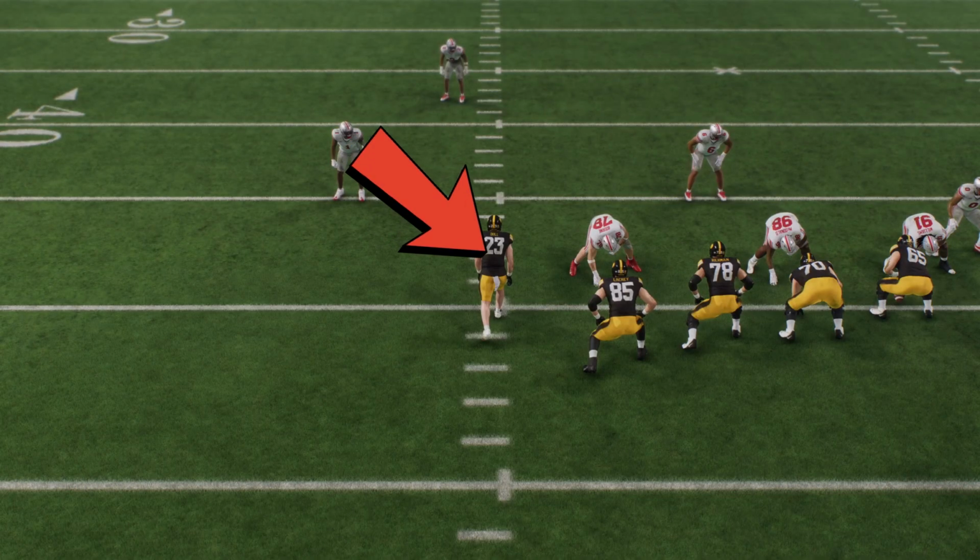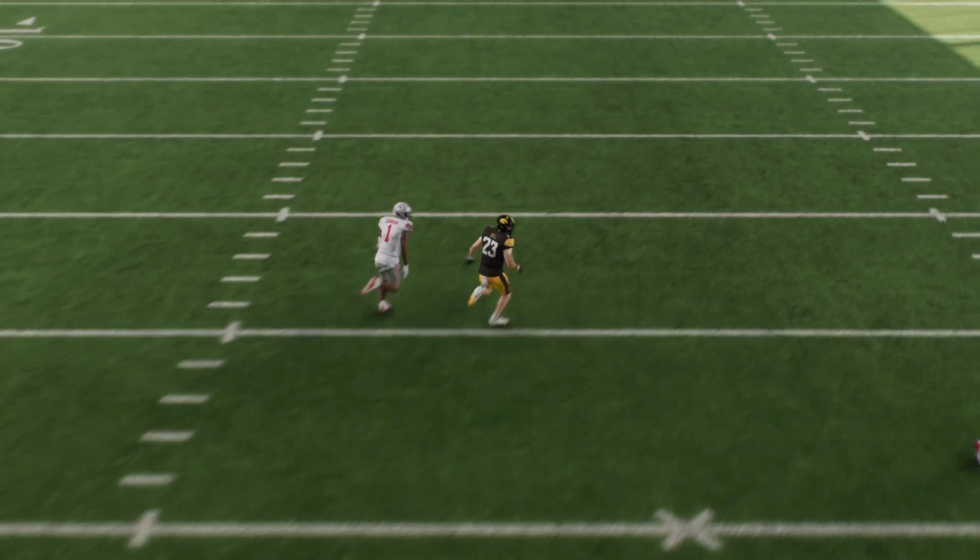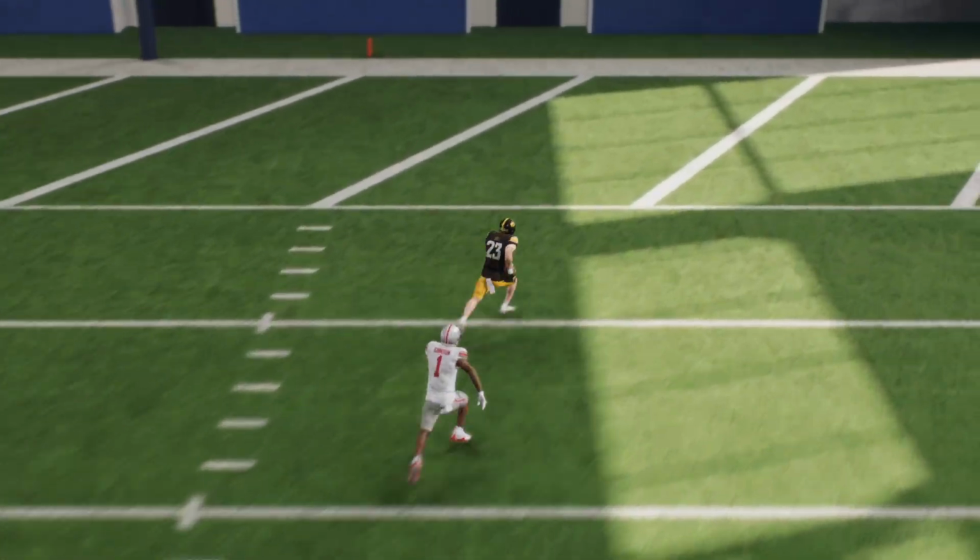And we have that same formational glitch once again. As you can see, this receiver is too far inside. This cornerback here is supposed to cover, but he's giving up way too much inside leverage. Once the play starts, he crosses the field for another very easy one-play touchdown.